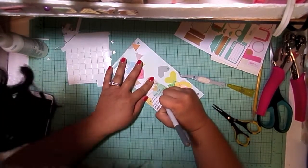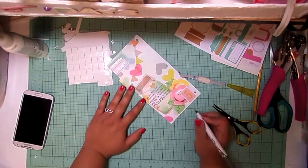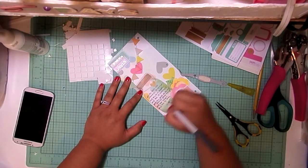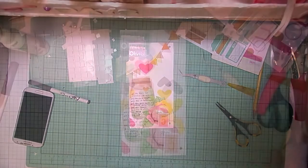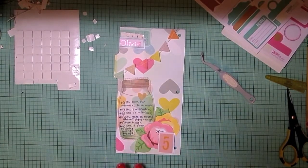And here I am just doing my journaling, and that is in Slick Writer by Amy Tangerine. It's a collection she came out with of Slick Writers, and it's gray. I use the Slick Writer because I am writing on vellum, and I wasn't sure how my Pigma pen or my precision pen would work on there.